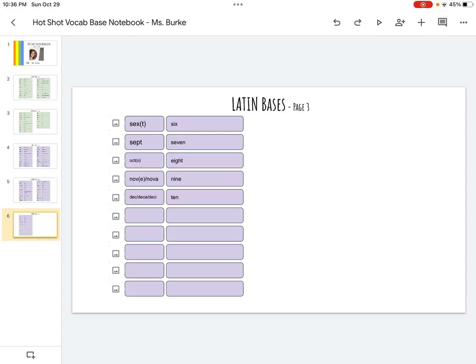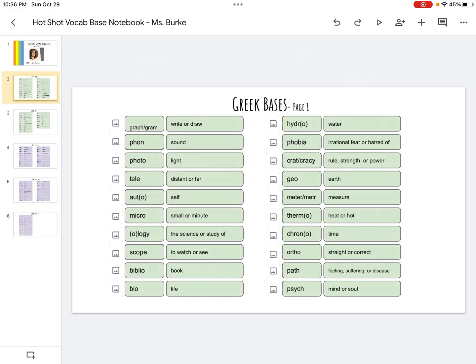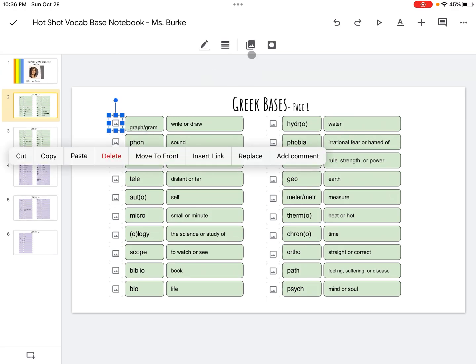Okay. Now, the first 4 Greek bases we're going to learn about are on this list. So what we're going to do is add a check mark. I'm going to put a star by the ones that we've learned about so far. So we have image placeholders over here. If you click on these little things, we see the same thing as our title page where we can add an image. Now what we need to do is go out and search for free images.